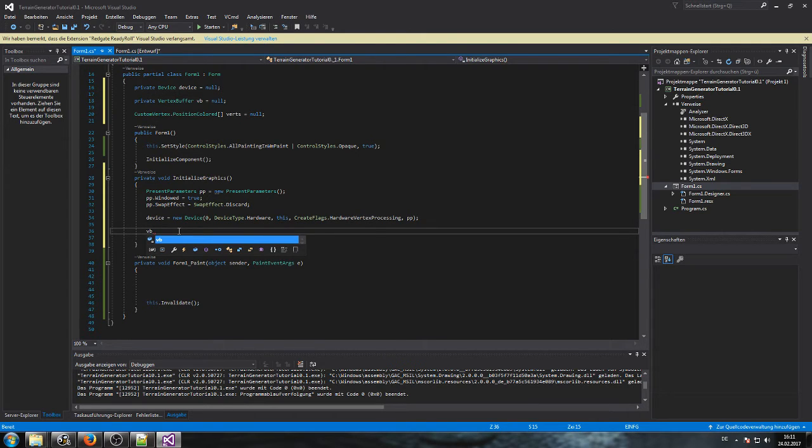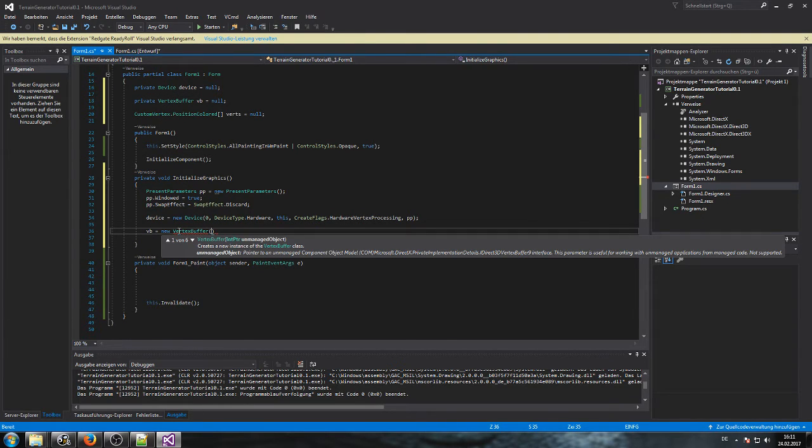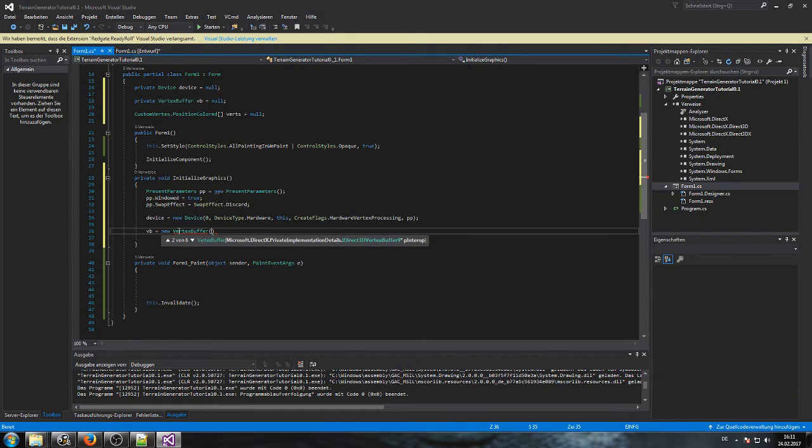Therefore, vertex buffer is new VertexBuffer. Here we first need to type the vertex type, and tell it what vertex types we would like to put in.